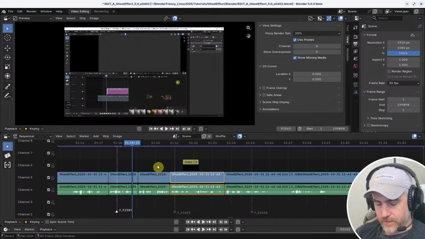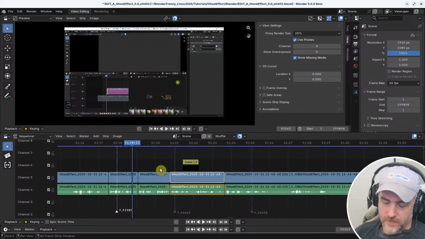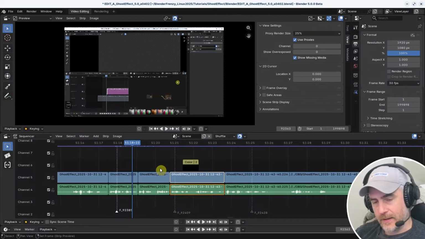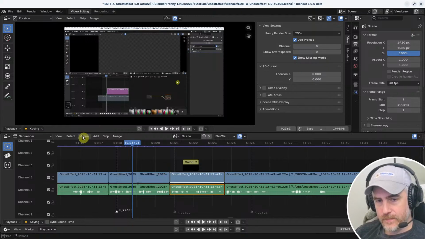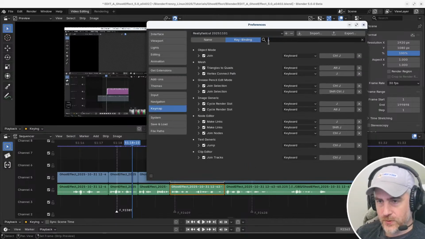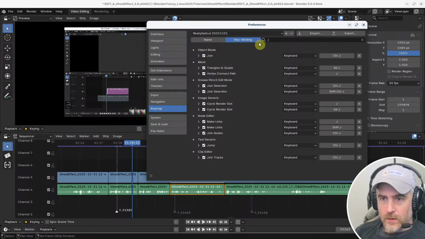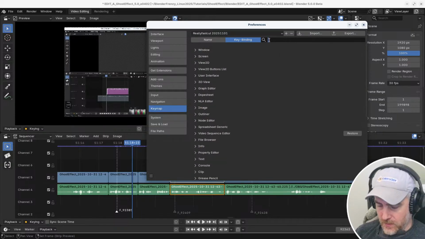I don't like using Alt. I don't use this very often, so I don't know if I care all that much. I might just keep it at J and K, even though I do have to look down for that, and then just make sure that nothing is being used for those. So let's do J. Nothing with just J for the sequencer.